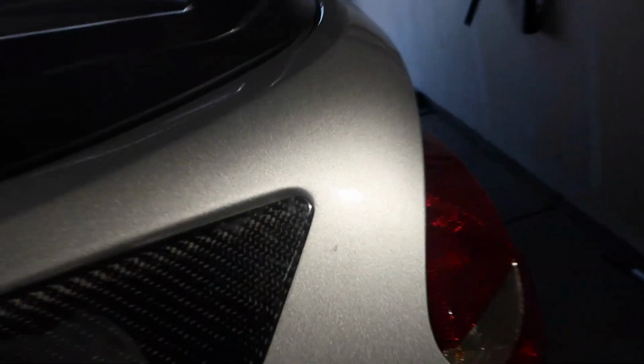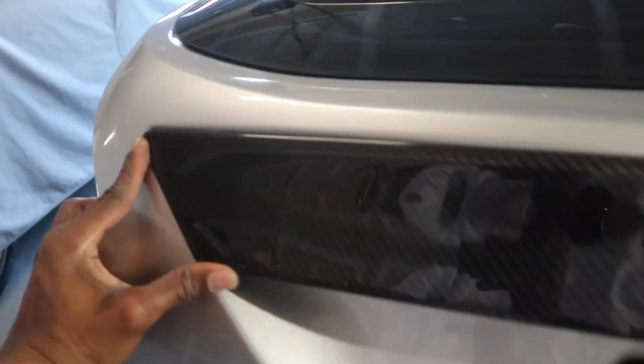It actually required a good amount of play because the studs are so tight in there that you kind of have to wiggle it and hit it a little bit. So right now it's a little off, but I think once we screw it in, it should be perfect. That side's the most off. That's kind of weird, but once you screw it in, it should move it a little bit. So let's go ahead and screw it on.